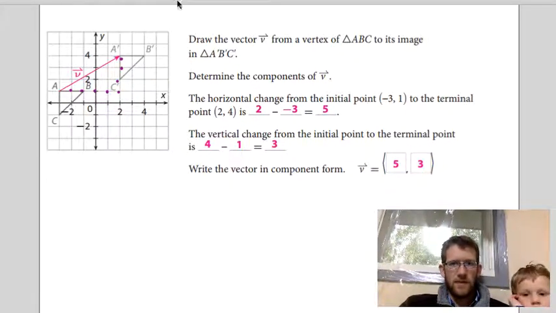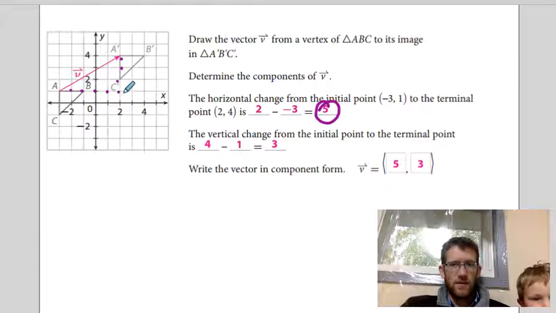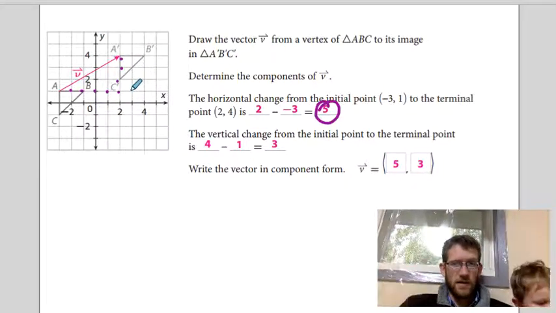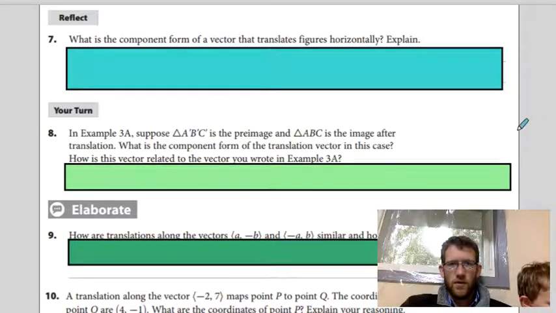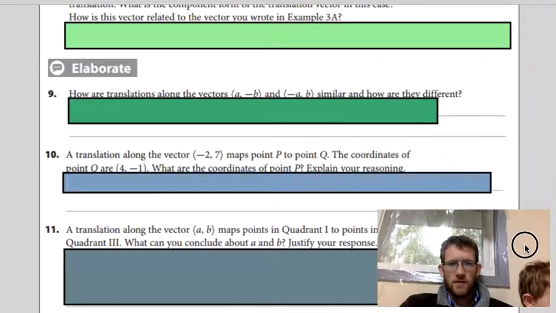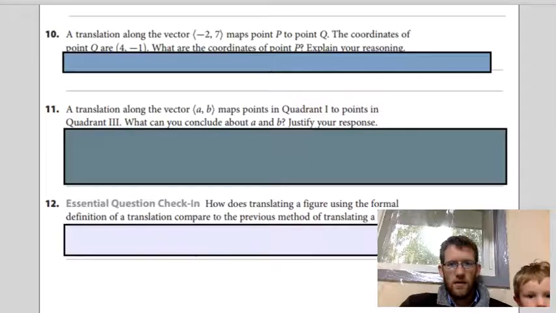They get theirs by subtraction, but subtraction here is the same thing as counting. They're just subtracting the x values to count that distance, and then subtract the y values to count that distance. The nice thing about the subtraction method is you can do it without the graph present. So that's pretty handy. Okay, go ahead and see if you can do both 7, 8, 9, but also 10, 11, and 12 while you're at it.